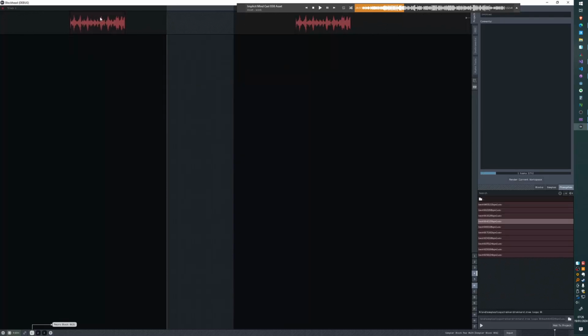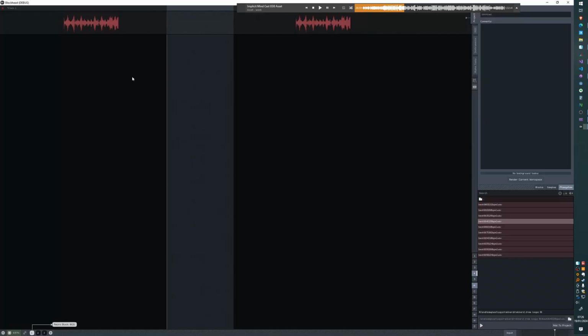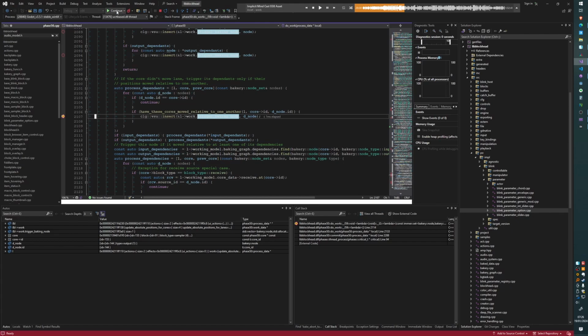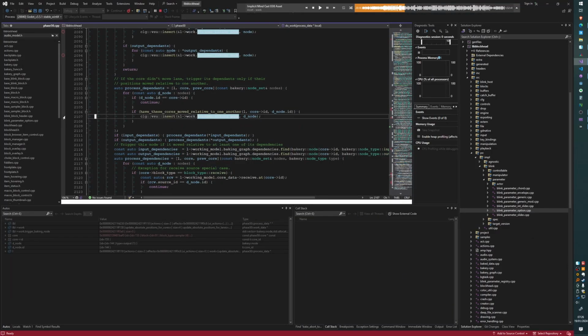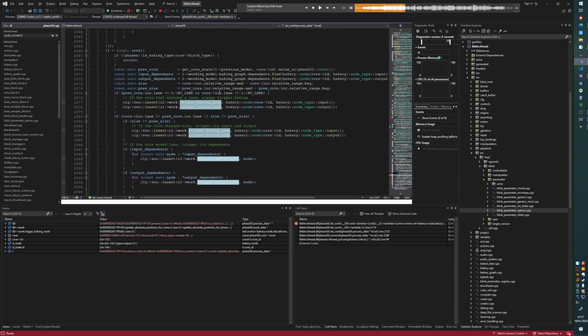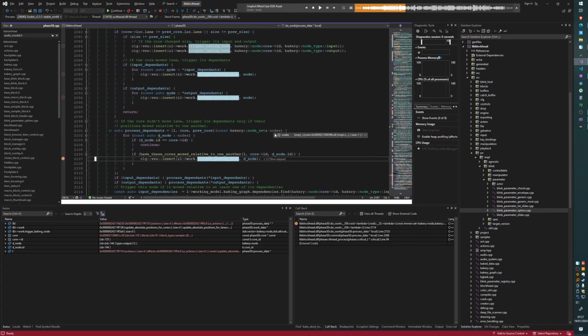I'm so angry. What's happening? Oh. It's so stupid. Why doesn't this work? Why is this a dependent? It doesn't make sense. This doesn't fucking make sense. How am I getting to here? I can see it's not a fucking dependent. But we get to here somehow. That doesn't make sense. It must be added as a dependent at some point.